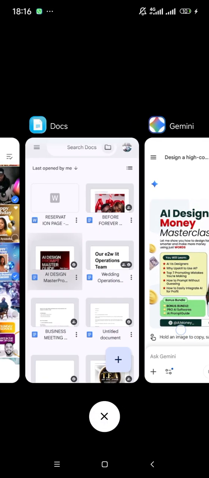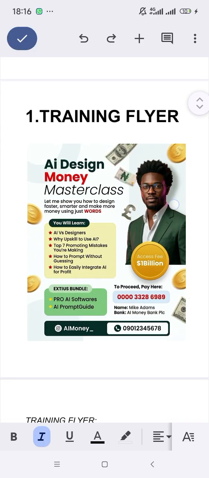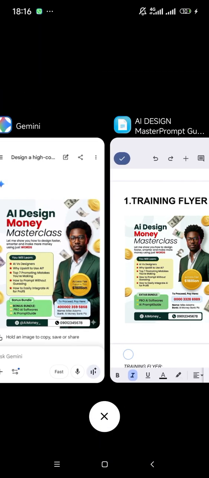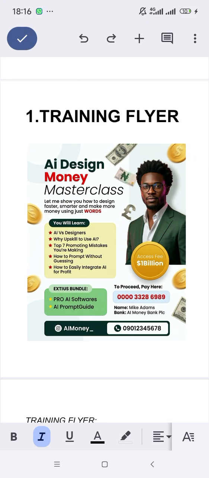Then compared to the other one, you notice that, okay, let me show you from here so you see what I'm saying. You will also notice that billion is in black while billion is in white here. The reason is because we did not dictate the kind of color it should use. So when we get to the editing part, we're going to fix all of this after we go through the entire training. Is that okay? So this is how we did this, and you too can do it.